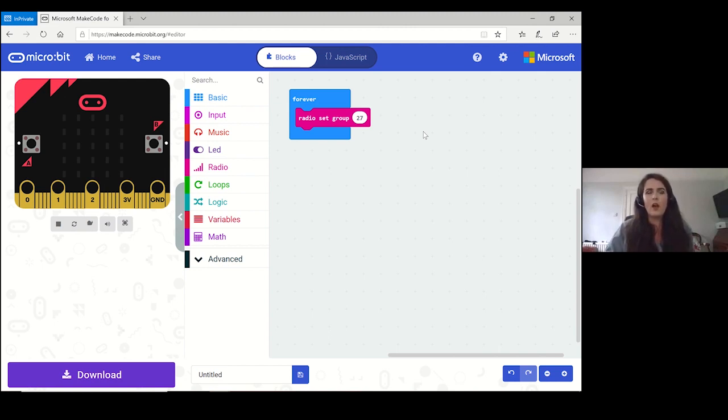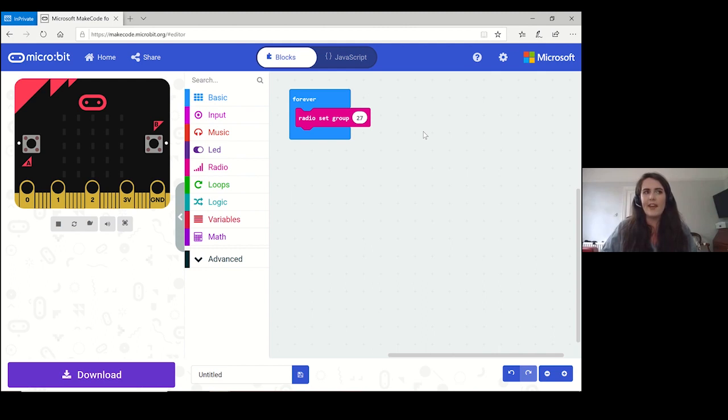Now, I want my microbit to set the alarm off when an earthquake hits. So Niamh, what happens when an earthquake hits? What could trigger this alarm to go off? Okay, well, when an earthquake occurs, generally the ground tremors or shakes if the earthquake is strong enough for humans or animals to feel it. So generally, how we notice if an earthquake is occurring is if the ground is shaking or tremoring.